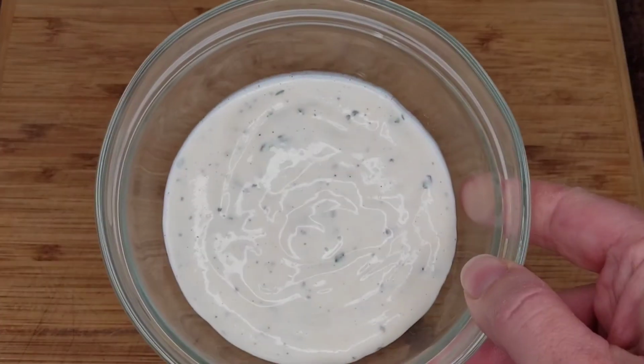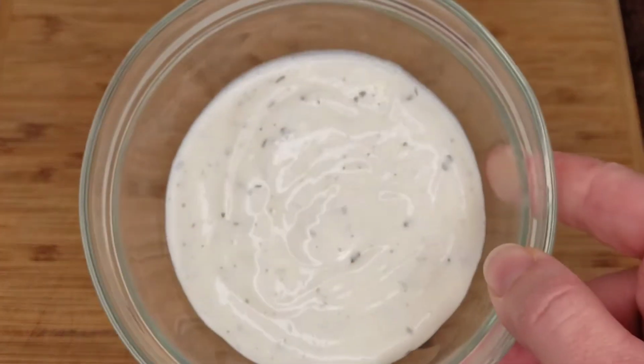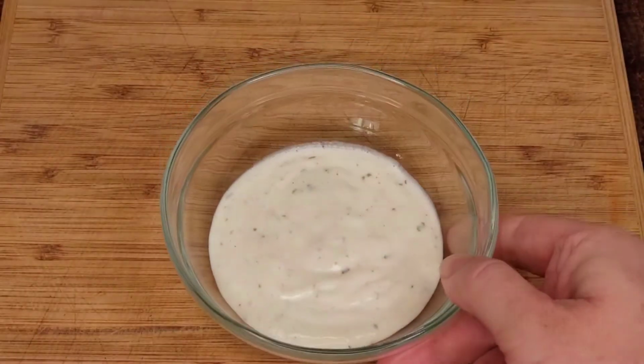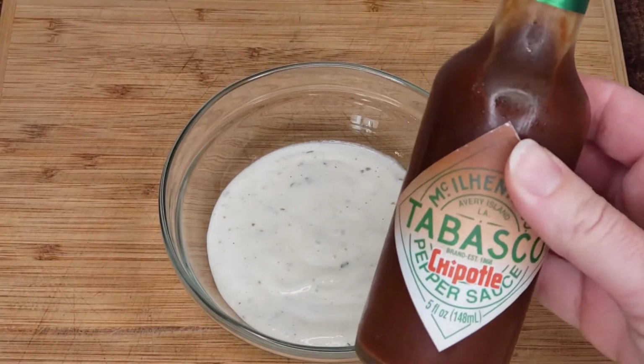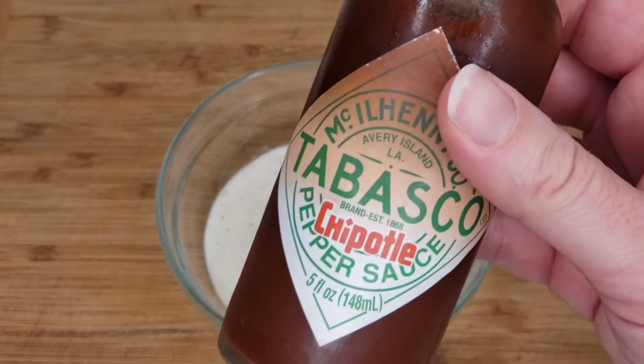Our sauce is going to be super simple. We're starting with your favorite ranch dressing. I like to use the packet mix of ranch you can buy at the grocery store. And then to that we're going to add some Chipotle Tabasco sauce.